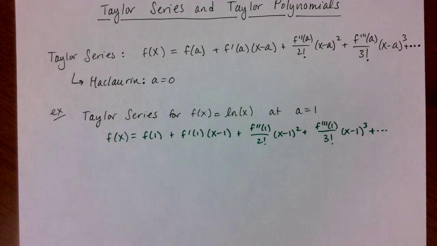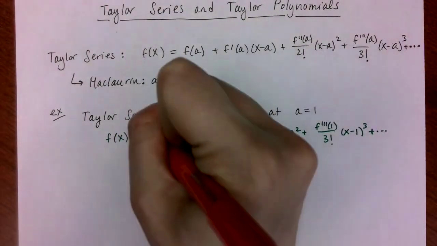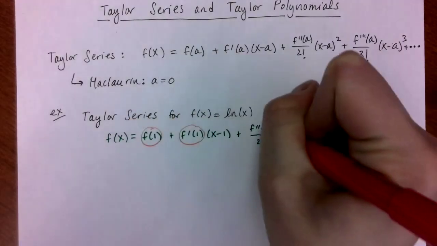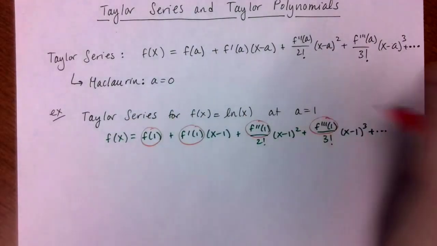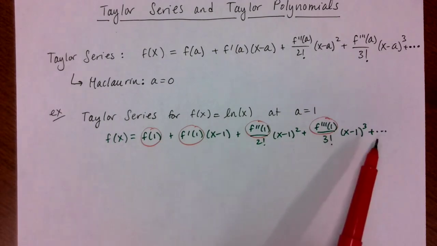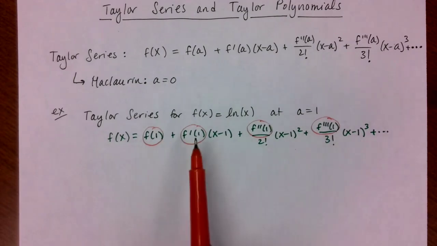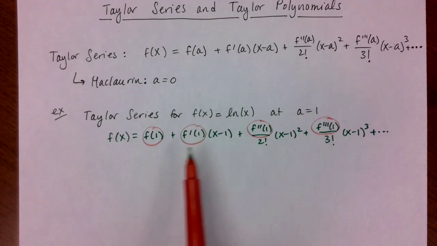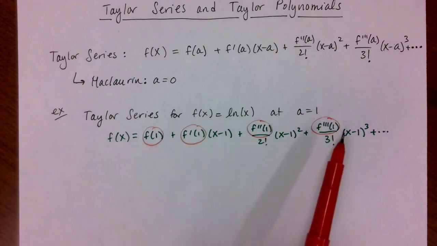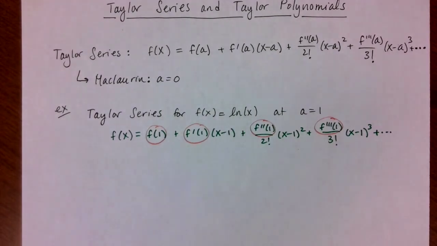Okay, so most of this Taylor series answer is what it looks like. What we are actually responsible for filling in here, specific to the function ln of x, is the f of 1, f prime of 1, f double prime of 1, and so on. These derivatives with 1 plugged in are what we're responsible for actually computing and putting numbers in these spots. All the rest of it just survives until the final answer. Okay, so this means that we need to take a bunch of derivatives of this function. Again, for this example, I'm going to go all the way out to the term with 3s, so I'm going to go out to the third derivative for ln of x.